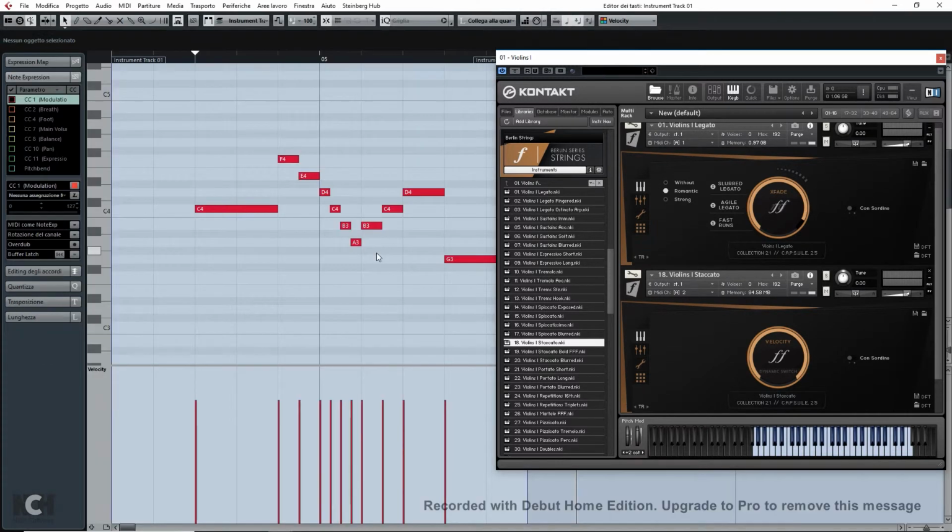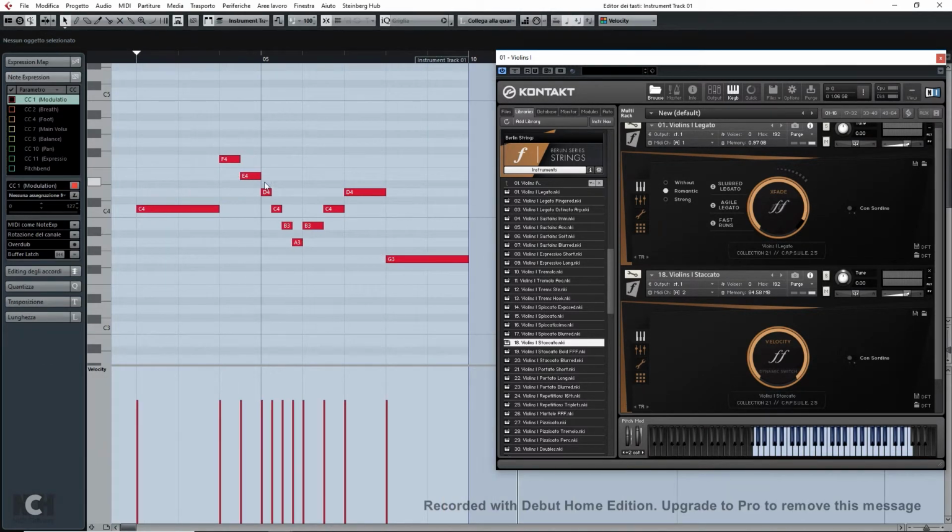So now we have to go back here and take the notes that we want to play with the articulation staccato, and we have to change them to channel 2. So now the program plays this with legato because it's channel 1, and this with staccato, channel 2.